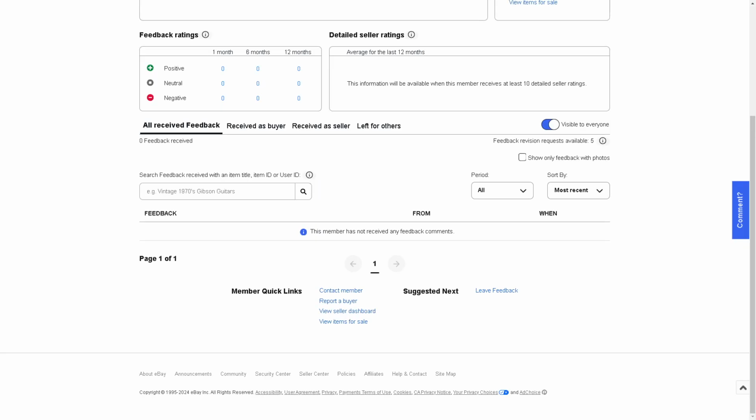instructions. Now, if you are a seller, you can find all the feedback you've left for sellers in your feedback profile right here. Now, once you've left feedback, you won't be able to edit or delete it, unless you ask the seller to send you a feedback revision request. Alternatively, you can add extra comments or information to your original feedback by leaving a follow-up comment.